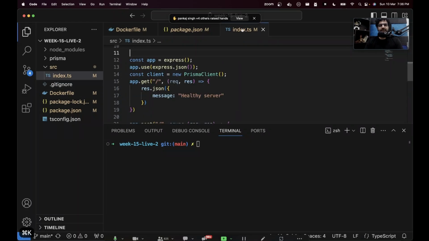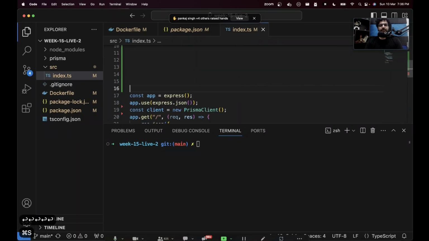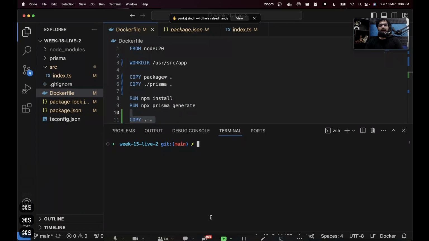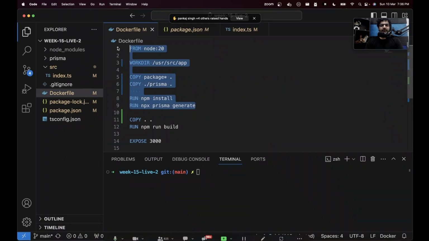Now, if you change index.ts and save it, what do you think will be uncached? Everything will remain cached until this point. More specifically, this is a very expensive step. npm install brings all the dependencies on your image. So this you want to optimize for this to be very cached, which is what we're doing here.